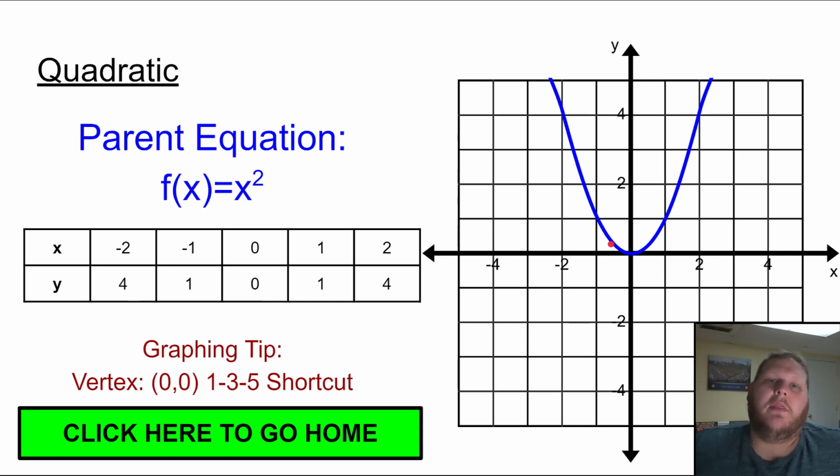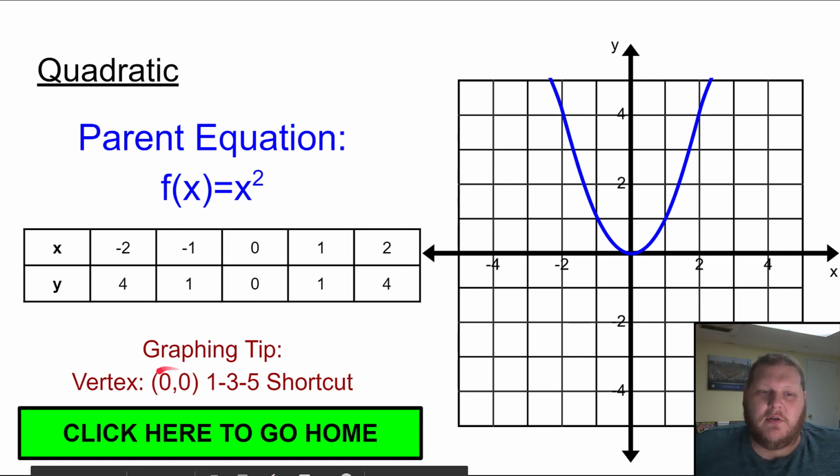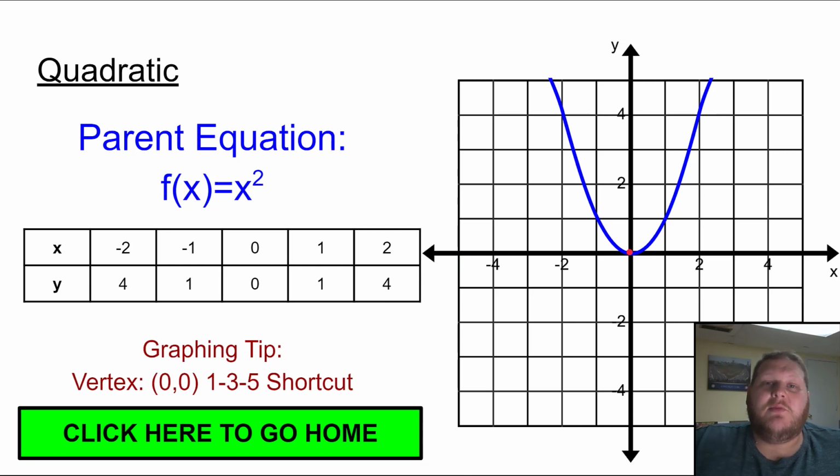Now, those points have a graphing shortcut that we learned back in Algebra 1. Remember, I called that the 1-3-5 shortcut. So for a parent graph, and for most of them, unless we're getting shifted around, my vertex for a parabola happens at the origin, just like the absolute value graph does. So I'm going to start here at 0, 0. And then to get each branch, each side of my parabola, I'm just going to go up 1 over 1, and I plot that point right here. I can go then up 1, 2, 3 over 1, and plot my point there.